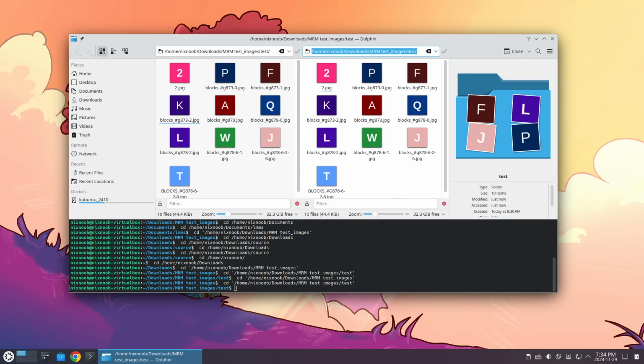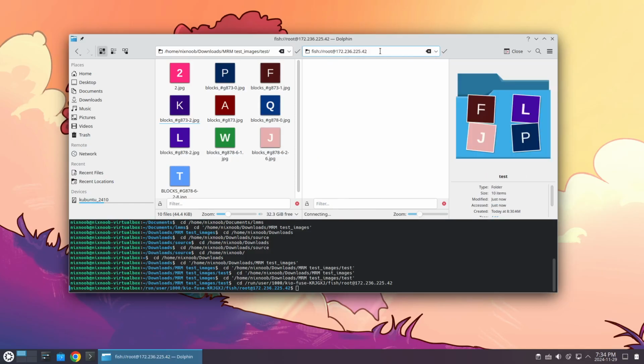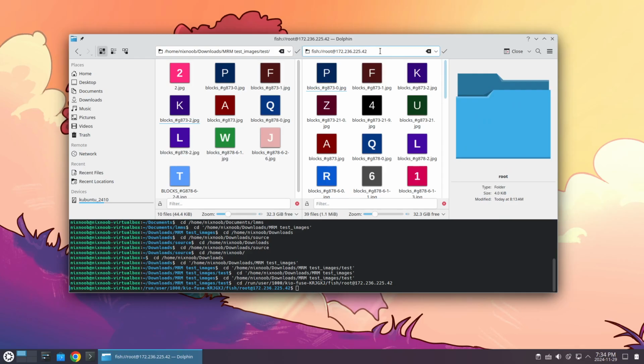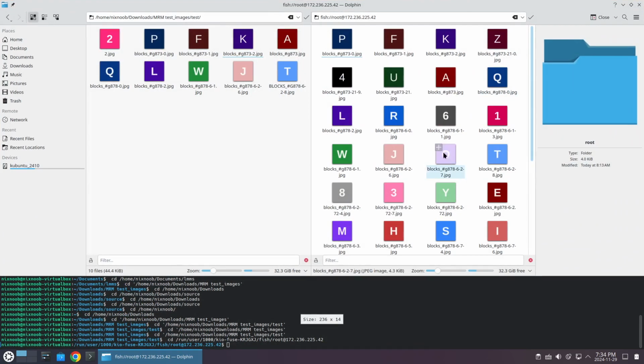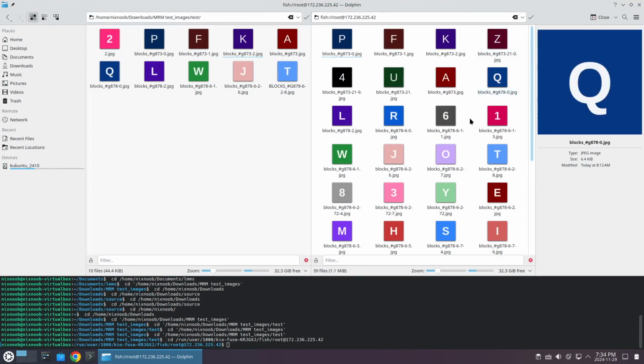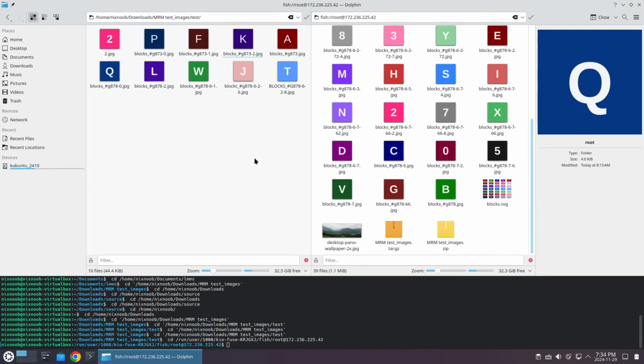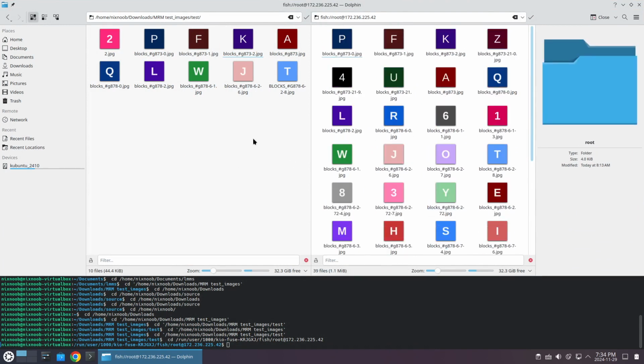But we can go to, I have a Linode server that I just set up just for this, and I can copy the path to that. And so now I can just go fish:/ oops, I don't want that to be uppercase. fish:/ and I can paste root at the IP address for that server. Enter. And now we are seeing this is a remote server. And I can copy and paste stuff. It looks like I already did.